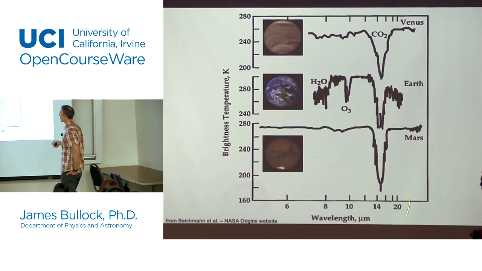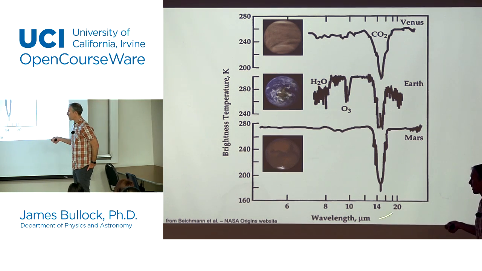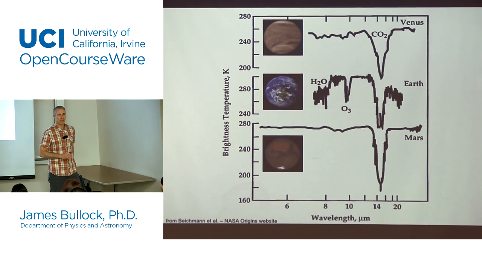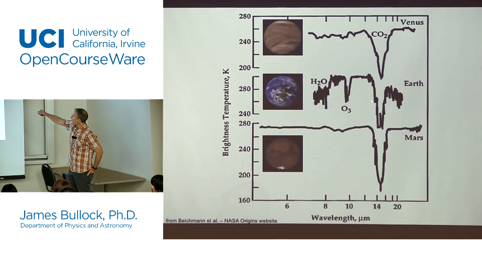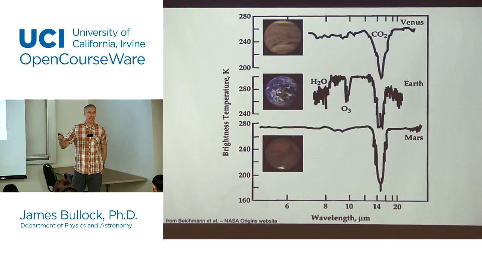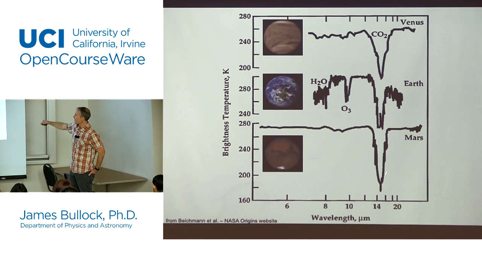Okay? Carbon dioxide loves to absorb infrared light. That's why it's a big deal greenhouse gas. Okay? And even in the Earth spectrum, carbon dioxide is pretty present, even though there's not that much carbon dioxide by mass, right? It just does a lot. But in Venus, there's a huge line of carbon dioxide because it's got a huge amount of carbon dioxide in the atmosphere, but nothing else, pretty much. Mars is the same thing. It's almost all carbon dioxide.